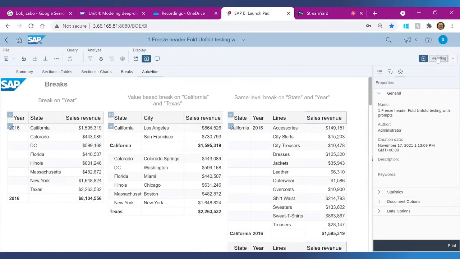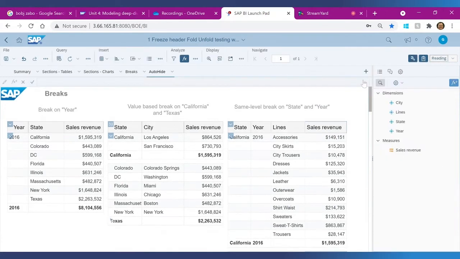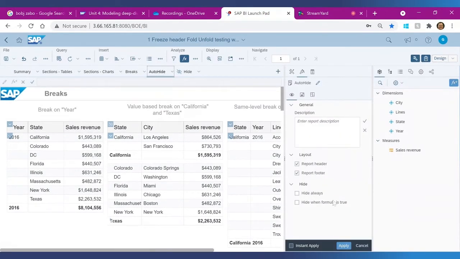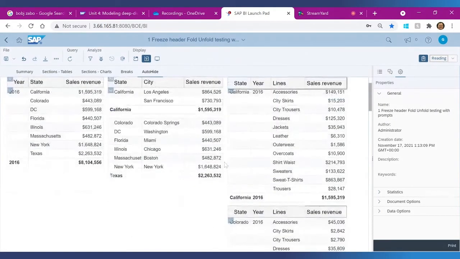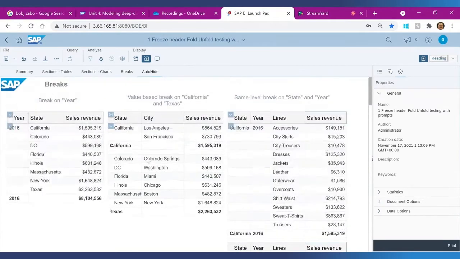Except AutoHide did not, and that's why, because I did not apply. So let me come back. Let's apply that. Now let's look at it. It's still the, oh gosh, do I have another year on there somewhere? Worked for me last night, of course. Okay. But you get the gist, right? So you can put formulae in that can, if gross revenue is greater than a certain amount, then hide this report. There are various things that you might want to do, either hide always or by formula.